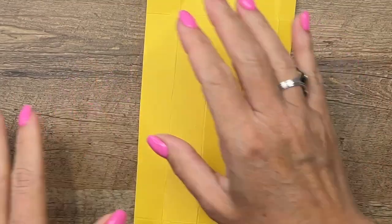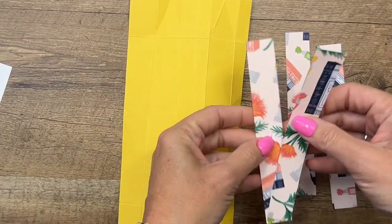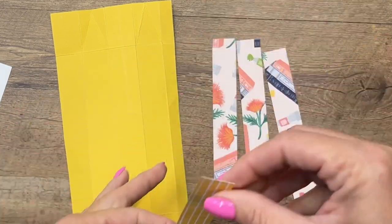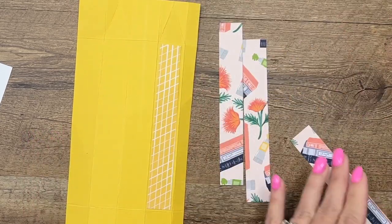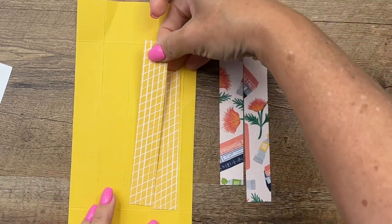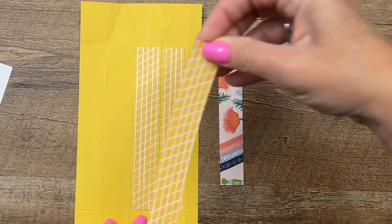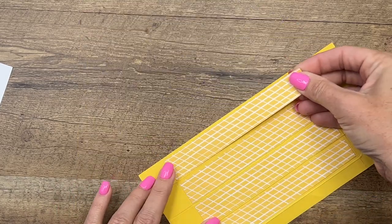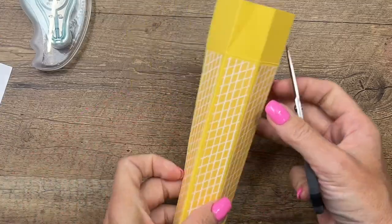Before we move on, let's put on our designer series paper. This is from the Les Shops suite — the shopping suite — and I've cut seven-eighths by five and seven-eighths inch pieces to go in each of the sections. Don't worry if your paper looks beat up right now, it's going to go together beautifully. There is a free PDF over on my blog that has the measurements, the supply list, and two other Hey Chuck projects.